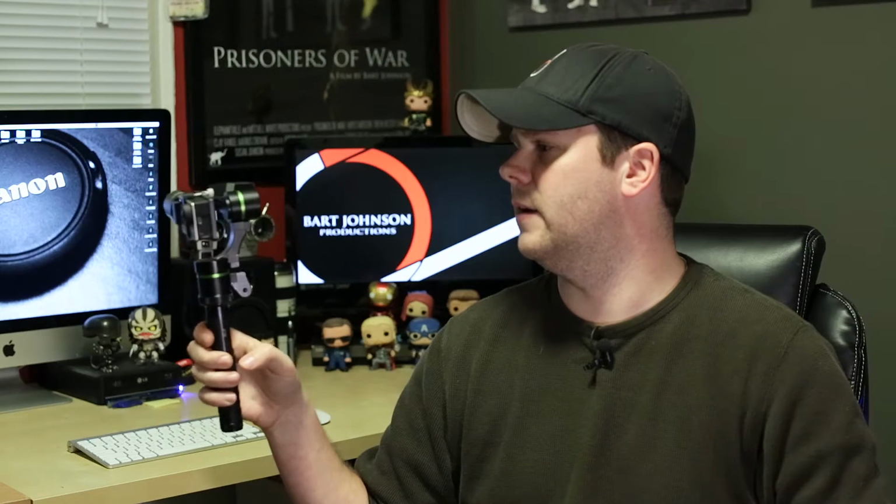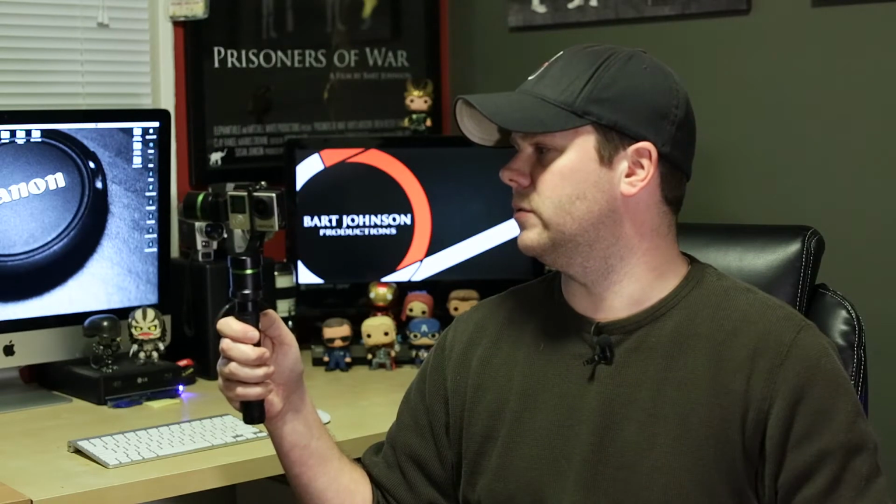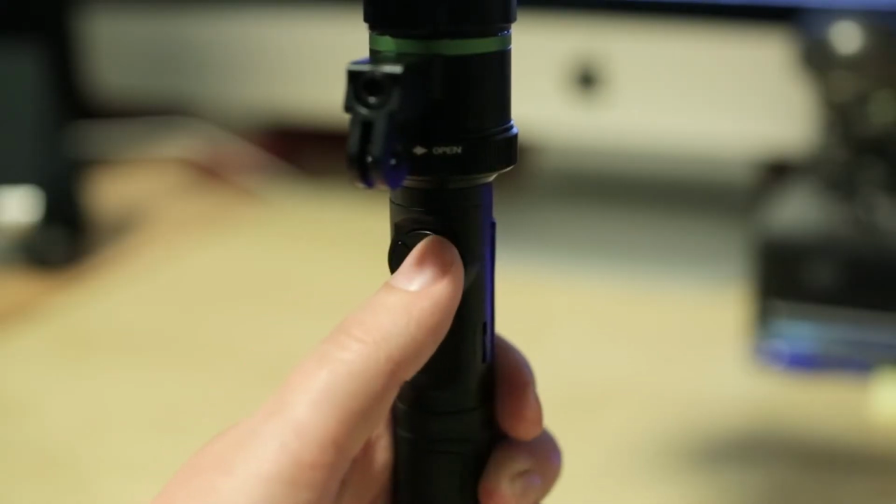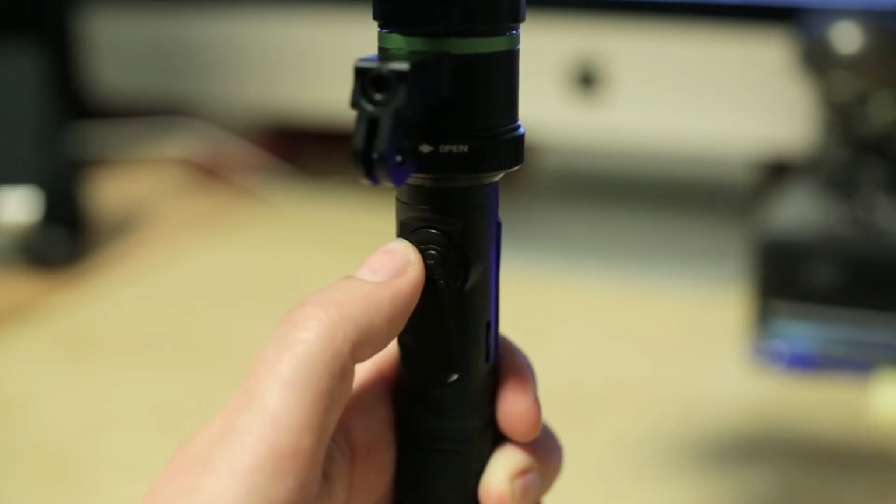your pan will follow, but your tilt is locked. So no matter which way you go, it will not tilt up and down with you. And then if you click 3 times, 1, 2, 3, the gimbal will be in a completely locked mode. So now no matter what I do, the way I had the camera facing is the way the camera will stay.